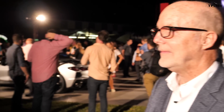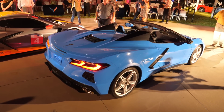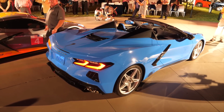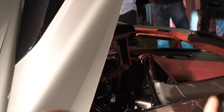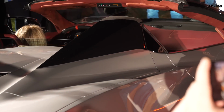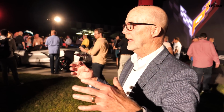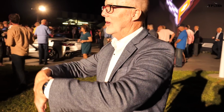So tell me from a design standpoint, what are the big differences between the convertible and the hardtop? I think the biggest difference are the rear deck, where we have the air that vents out of the top and working that graphic, and then the nacelles that remain as these sculptures that house the mechanism for the top. Once the top is stowed, have it as beautiful as possible, and then as every convertible has, this wonderful transition that the customer expects, where the outside shape flows right into the interior and they become one.